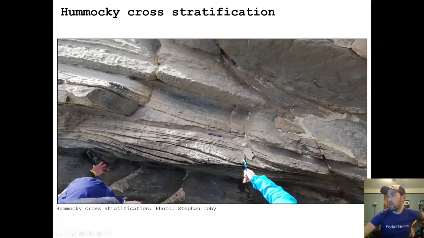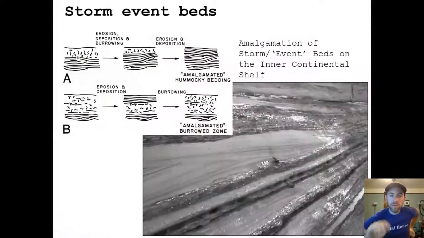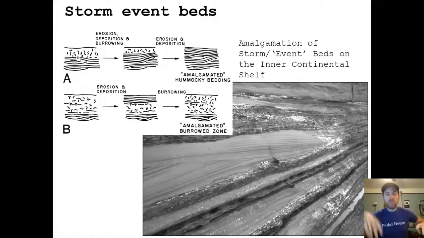Again, you can see very broad swales and hummocks. And so you can start to build out an understanding of what might be potential event beds based on some of these outcrops, where, say, in a normal situation on a continental shelf, you might have general sedimentation occurring, fine grain deposition, relatively low sedimentation rates, so burrowing can occur and critters can be crawling around and feeding on the bed.